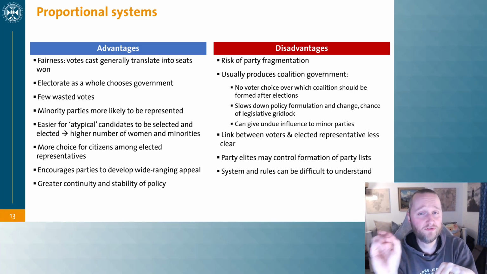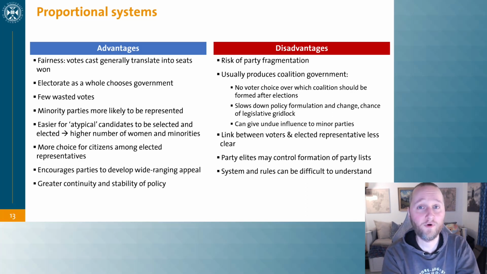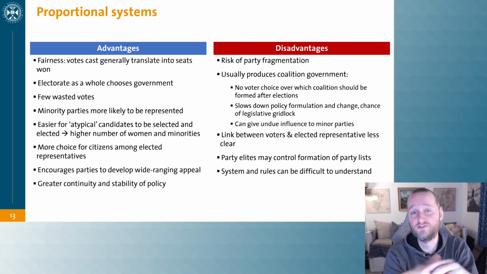Disadvantages of this is first and foremost party fragmentation. Lots of theorists don't like proportional representation because it leads to many parties being represented in parliament. Imagine a system where the threshold is 3%. You could technically have 30 plus parties in parliament, each with like 3.5% of the vote share. That would, of course, lead to a state that's almost completely ungovernable, because you would end up having to form coalition governments from like 15 parties or something to reach a 50 plus 1% threshold to actually pass your legislation.